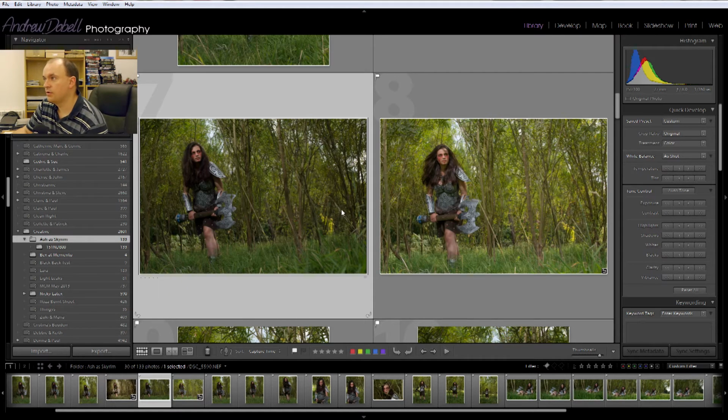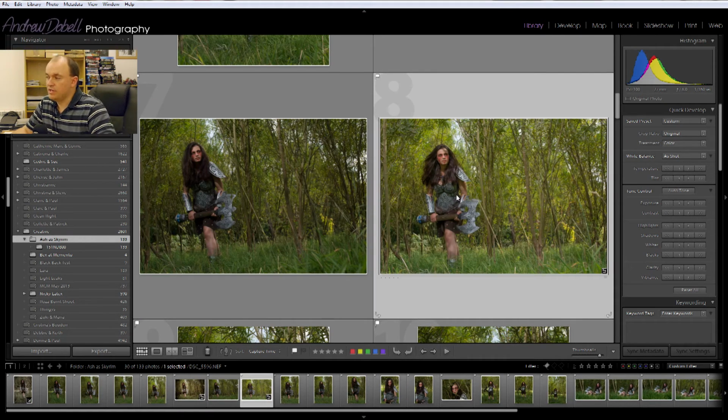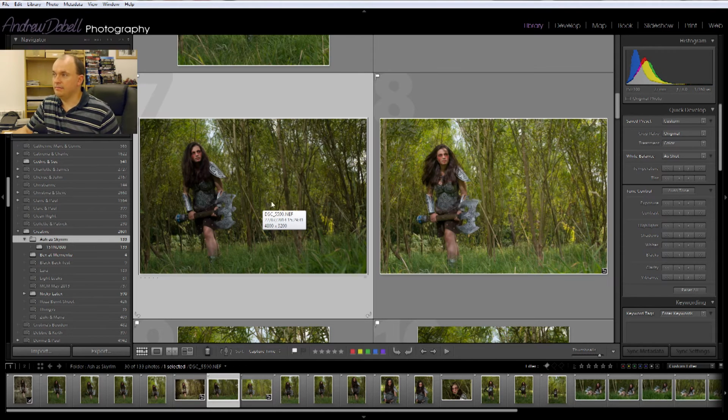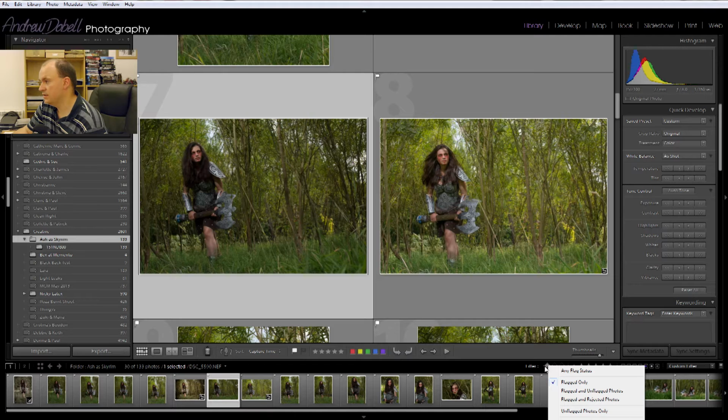So you can just go through, click on an image, press P, and then that will be a pick. And then once you've gone through and you've chosen all the images you want to use, you can then use this button here. You can right click and choose flagged only, so I'm only looking at the images that I flagged as the images that I want to use.